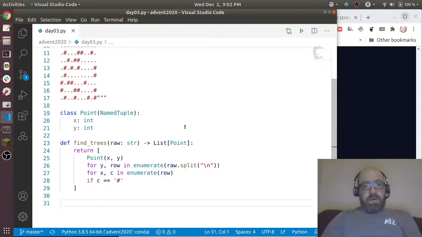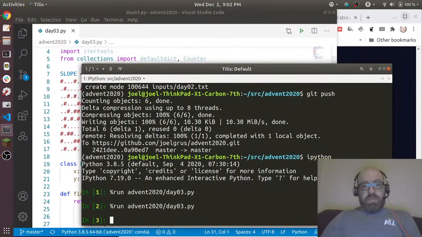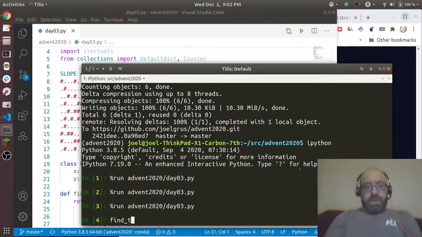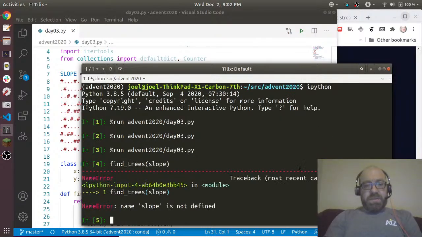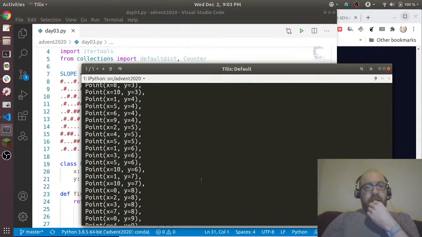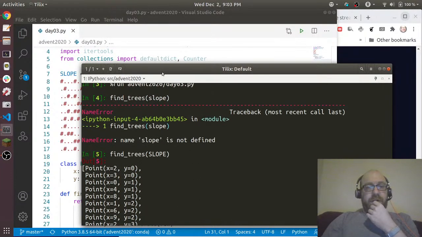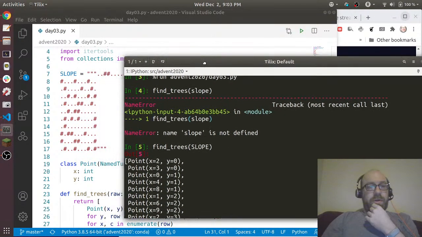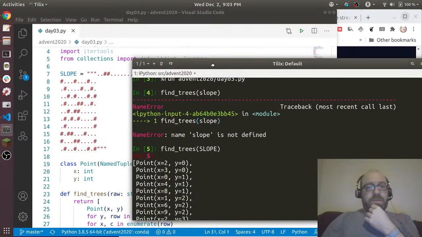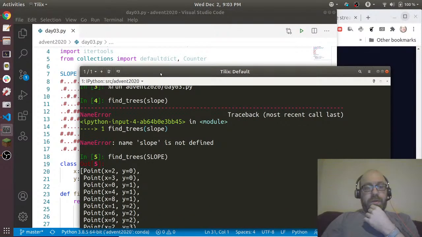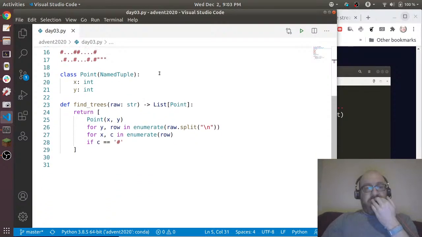Okay, so let's run this and try to find the trees for that slope. And I think I did it in all caps. And so I said x2, y0, x3, y0, x0, y1. Okay, so that looks pretty reasonable.